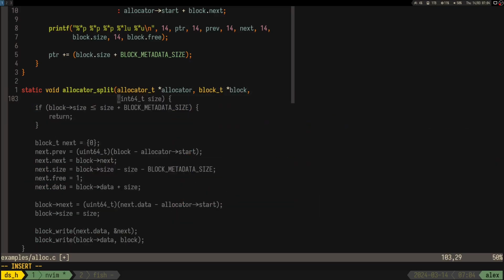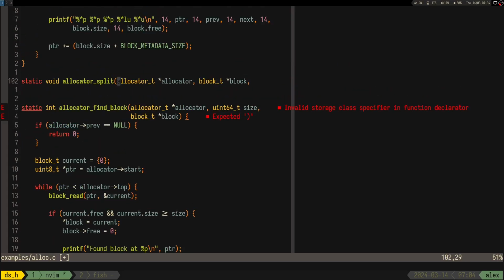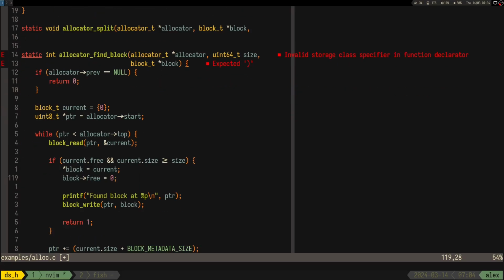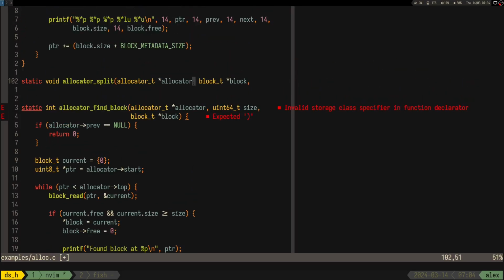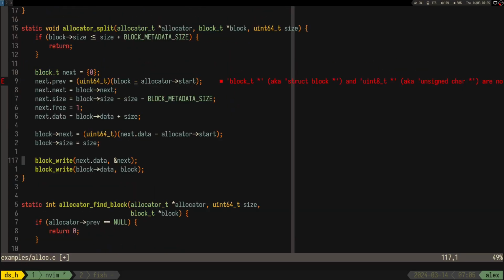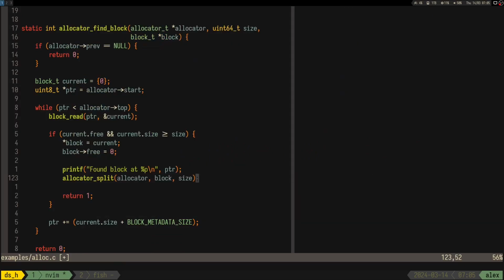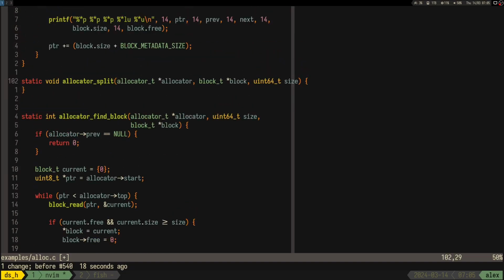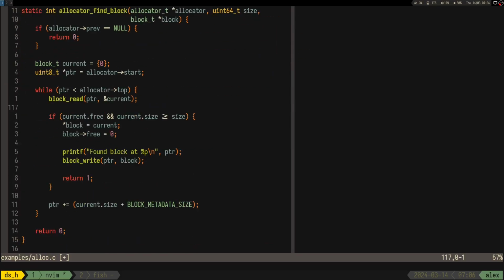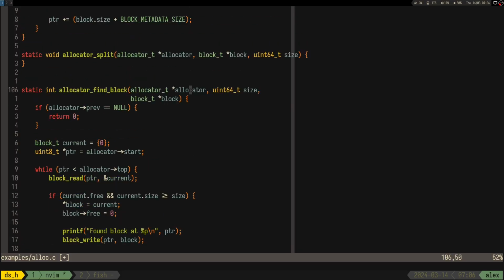Here I was overcomplicating a bit. I wanted to have a separate function for splitting, but to be honest, there's no point. You can do it inside of the if statement right there, which is the easiest way to do it. After finding the block, you have to check for the size. That's the first thing you have to do. Let's see how long it took me in the implementation to write a simple if that does: if size is greater than block size.